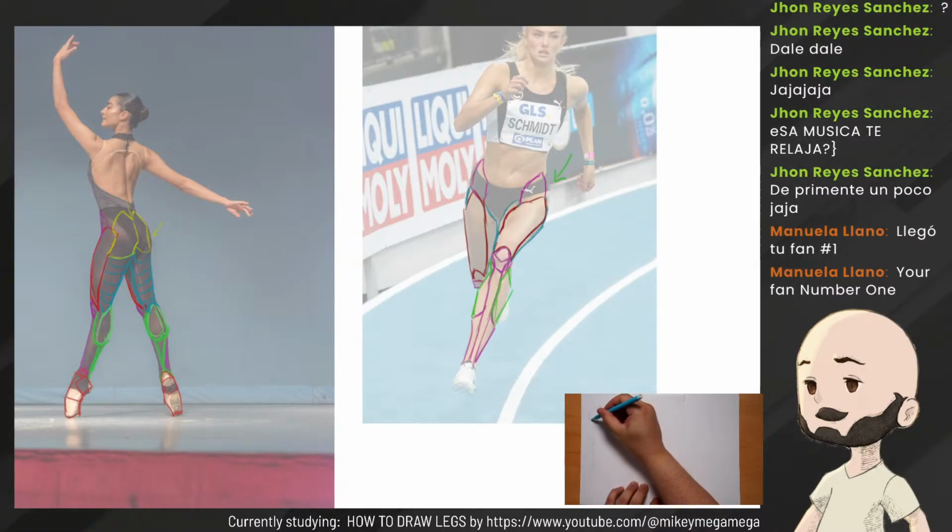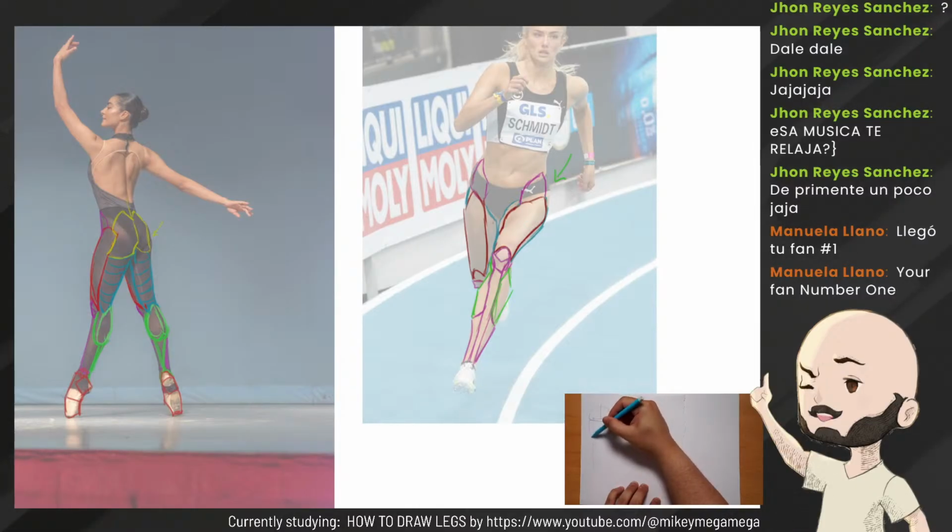So just as that guide point, just below here, I'm going to create a cylinder that starts right across here, with a tiny gap in the middle so that we're going to get some nice cute thigh gap as well. And on the outside edge, I'm going to curve that all the way nicely in, so it almost meets in the middle.